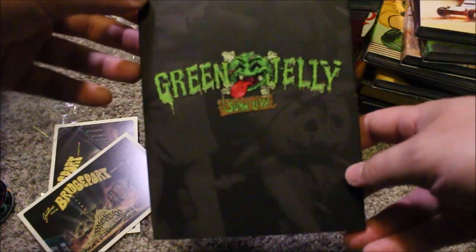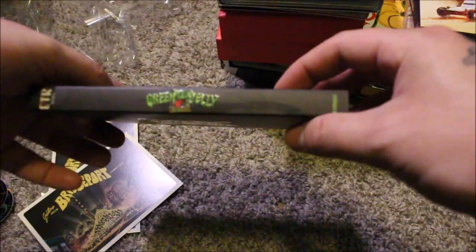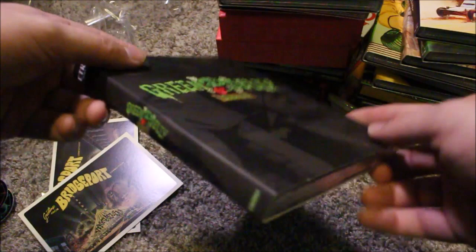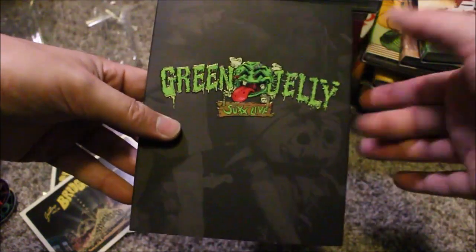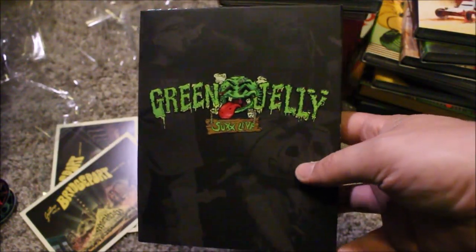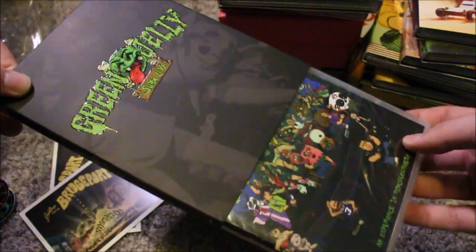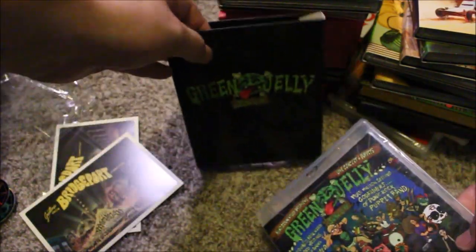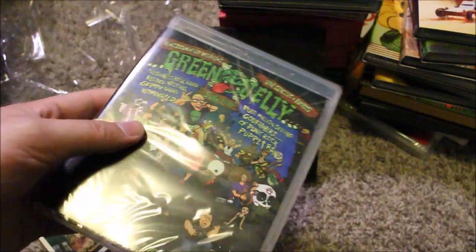Alright, and now the last title I got was actually a back catalog release, and that is Green Jelly Sucks Live. So I skipped on this when it first came out. Now I think I own all of EDR Media's releases, because my brothers and I were having a good time one night, just partying and hanging out and watching shitty movies, and this came up. We were talking about this for some random reason, and we looked up an article about it, and we just died laughing. It was hysterical. We had to pause reading so many times because we were cracking up. Well, not about this movie, but the article about Green Jelly, basically.